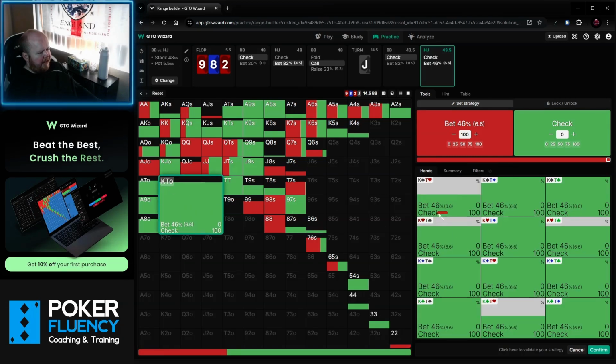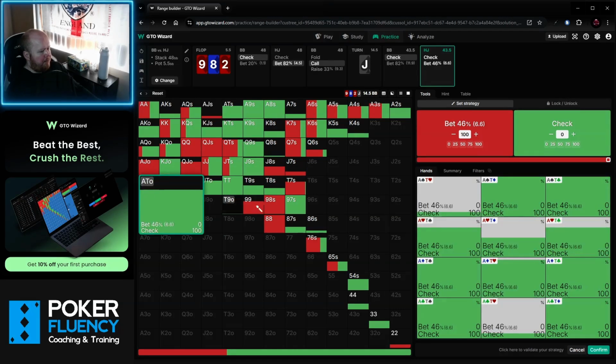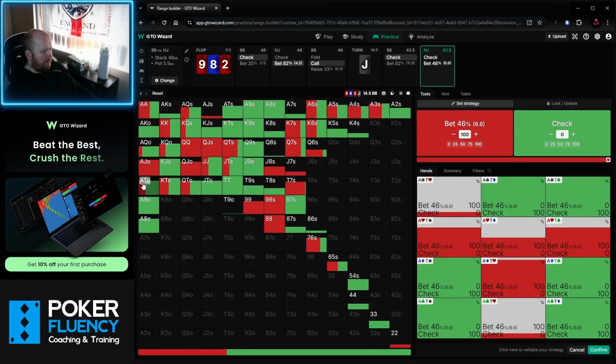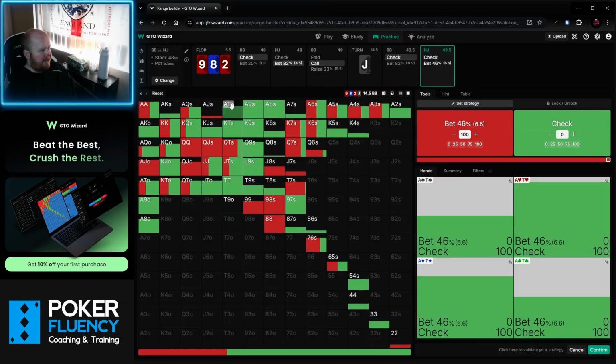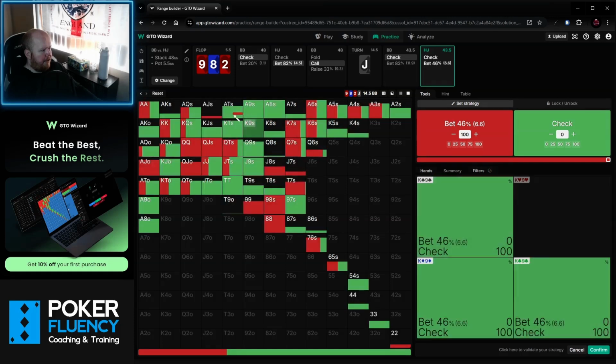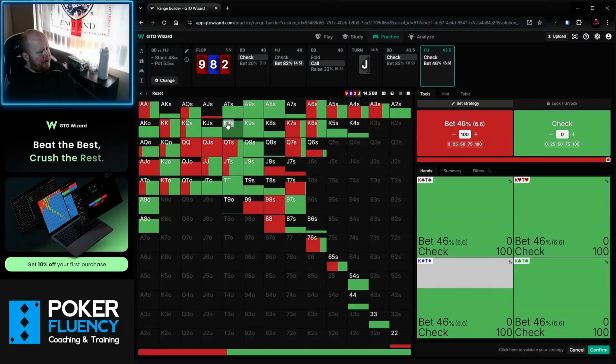I think the King 10 without a heart, again, is in an annoying spot if we get raised, but King 10 with a heart, we're probably fine. So we're going to bet King 10 with a heart. We're also going to bet Ace 10 with one heart. Having that one heart is going to make it easier for us to bluff rivers in quite a few spots. Ace 10 with no flush draw, but also no hearts. Ace 10 suited, ambiguous. King 10. King 10 is a little better than Ace 10 here, specifically because drilling the queen on the river gives us the nut straight.